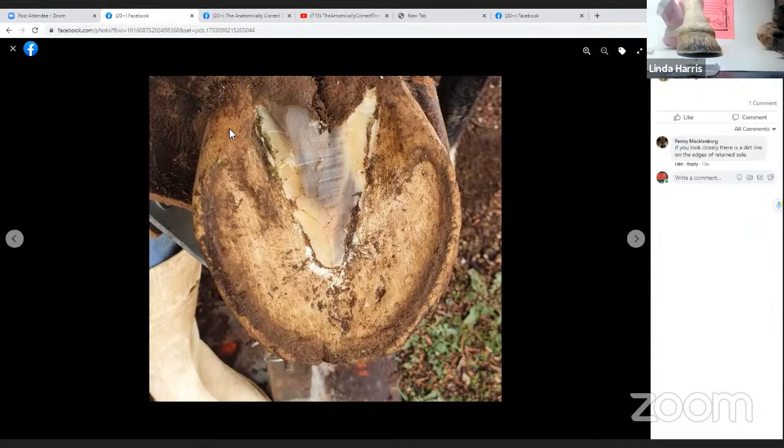So what you're hoping is that as you weight this part of the foot right here, right into here, all this, it's going to add horn into the capsule. And slowly these heels will move back and the frog will fill in and move back. And that bend will come out of the foot. See, that's a false concavity.